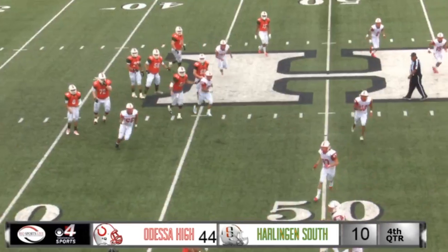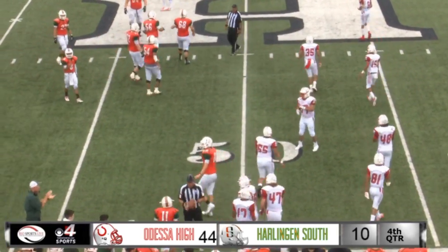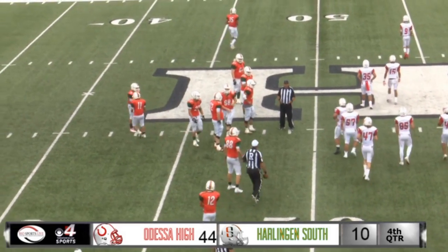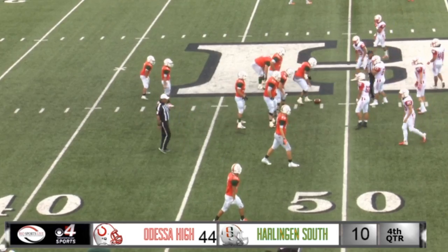There you go. Quiroz out of the backfield, catches it, puts his head down to number 11, just tries to run over the Odessa High defender. Gains 2 on that one. The stop number 17. He tried to get there, but he tried to run him over. It didn't work out too well, but 2nd and 8. He still held his ground. He didn't go backwards at all.